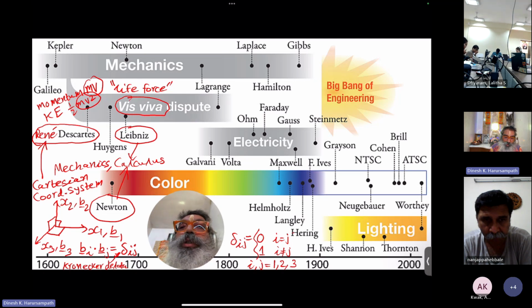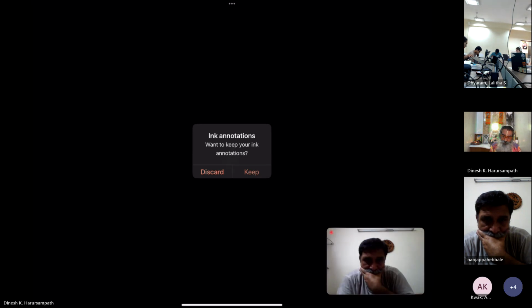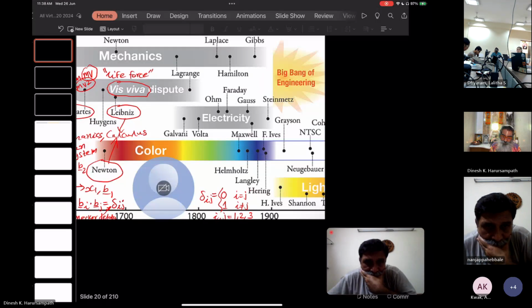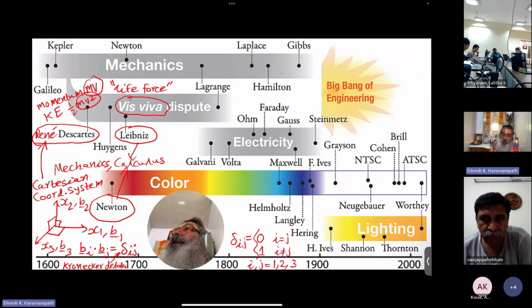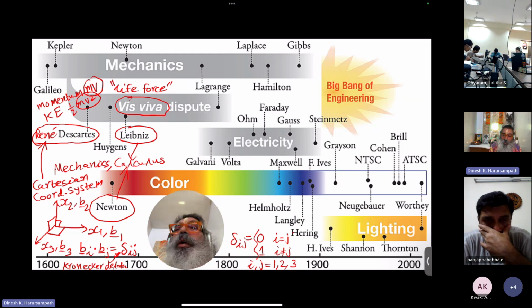But just to introduce the concepts in the context of history that I'm talking to you about right now, without giving too much credence to the equations involved. And that's where Leibniz is important, because not only along with Newton did he bring up calculus, but he was also a major part of this vis viva dispute in the transition that took place from the law of conservation of momentum to the law of conservation of energy.